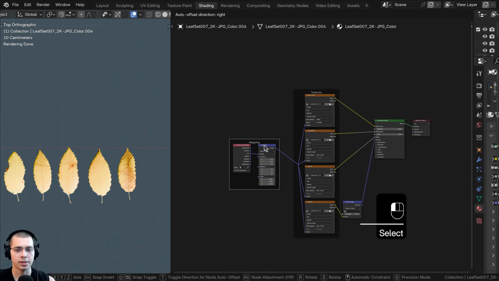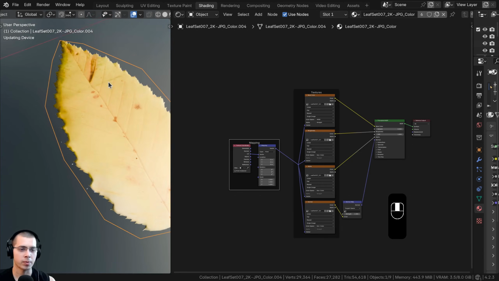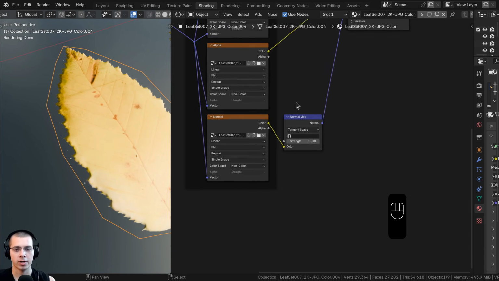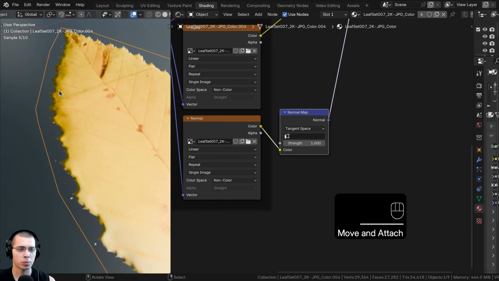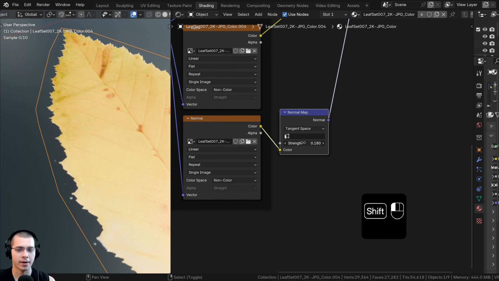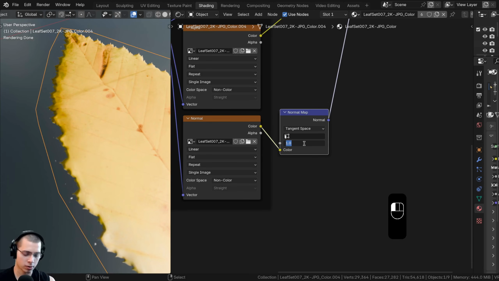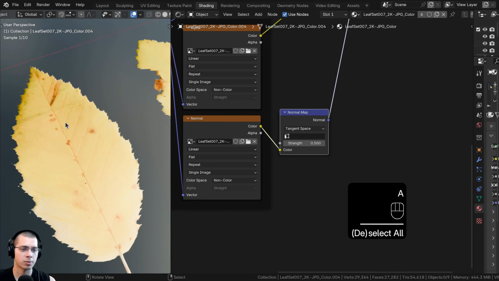And here's the material, so let's just edit the materials a bit. So one thing that I want to do is add a bit more bump. Now if I go down here to this normal map, this normal map is adding kind of a weird, really strong bump to the edge of the leaves, and I don't really like how that is. So on the normal map here, I'll turn the strength to 0.5 so that it looks a little bit more flat on the edges, and that looks a bit better.